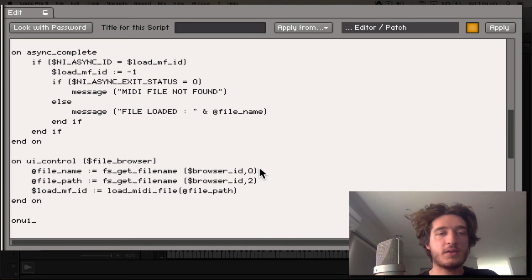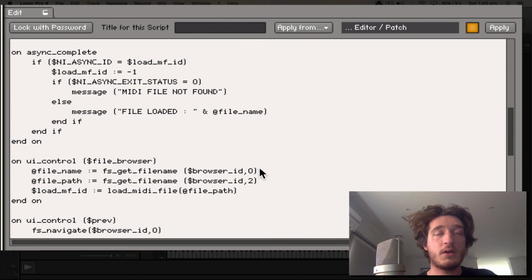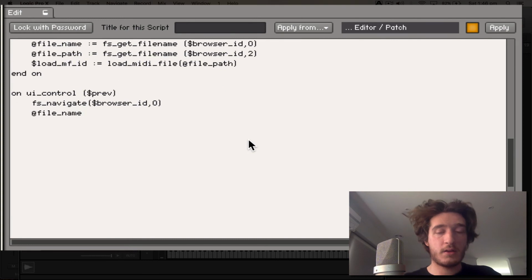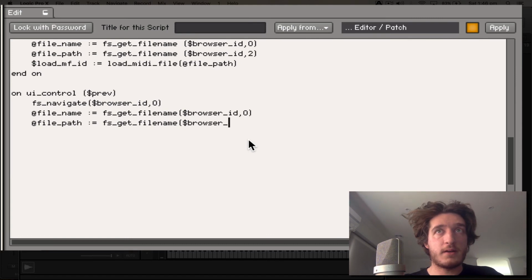Okay, now the next two are pretty much the same thing, so I'm going to do a really quick run through of these. fs navigate browser ID 0 at file name is equal to fs get file name browser ID 0 and at file path fs get file name browser ID 2.